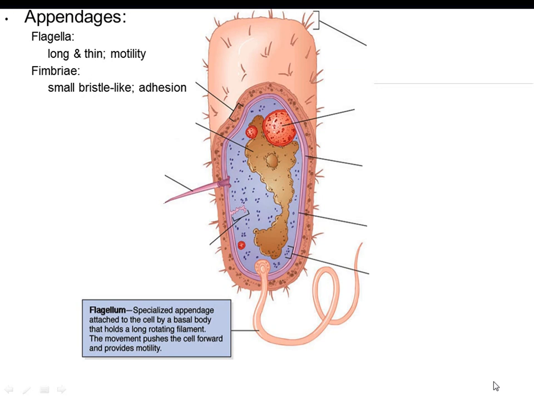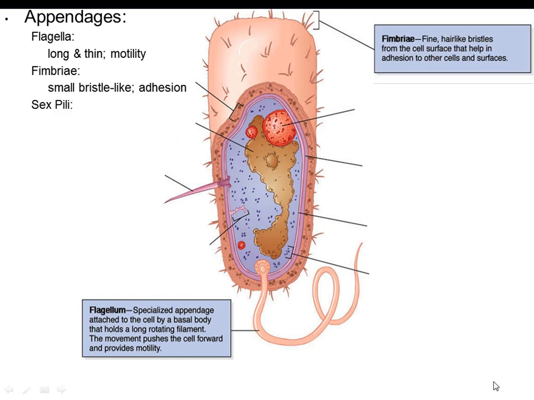And the long tube-like structure that is extending from the left of the cell, looking at the slide, that is called a sex pili or sex pilus. That is a hollow tubular structure. You could almost think of it as like a hypodermic needle type structure. It's very rigid. And let me tell you what the sex pili of bacteria are used for.